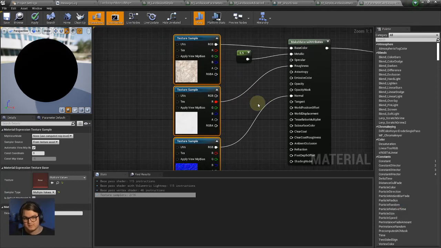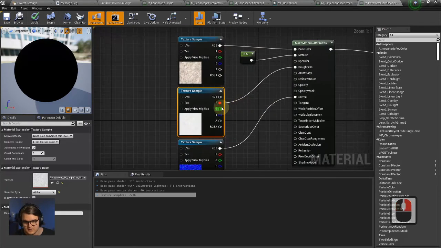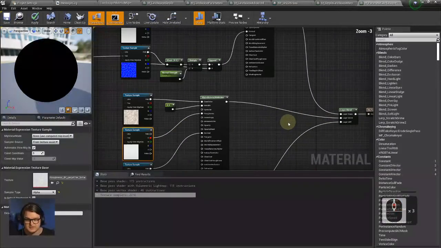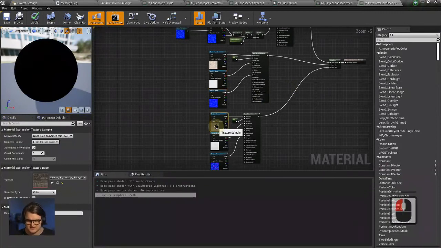One way is texture packing. For example, roughness we only use one value from. We're not using all 3 channels. So you could combine 3 roughness textures together, or you could combine roughness and, if you're using ambient occlusion, those different textures together, and each of those textures would be a single channel in one bigger texture. So there are ways to get around it, but the simplest way is to not use more than 16 texture samplers in your material.